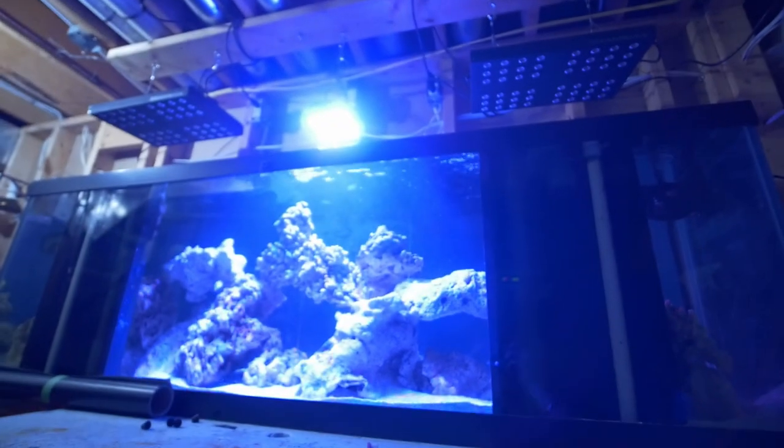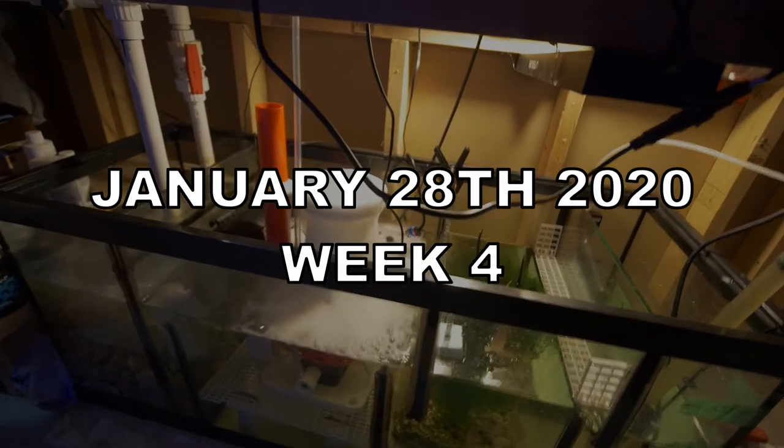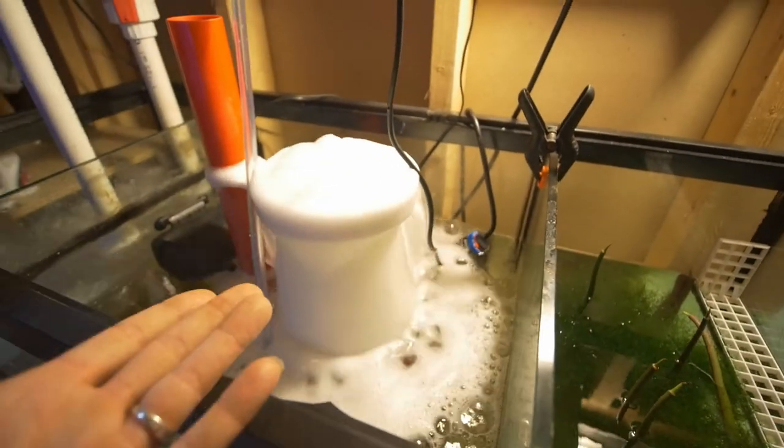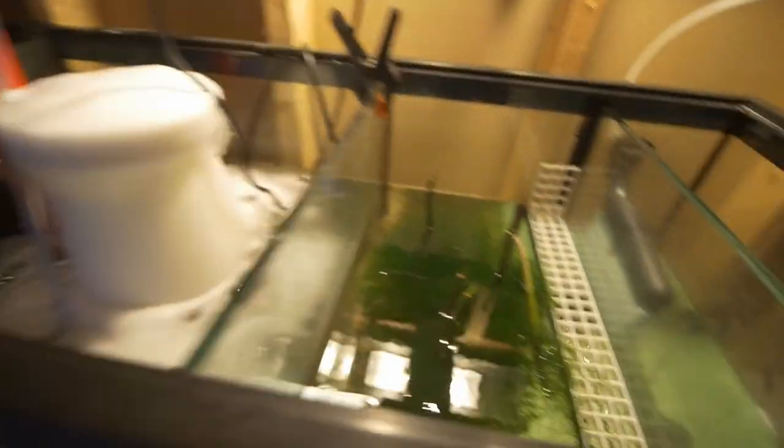What day is it today? Let's just document this right now. This is actually January the 28th, 2020. Just to give you guys another update. Now that we can move along here, my skimmer is working fantastic. I just got to put on my collection cup on there. But I just wanted to show you guys these mangroves that I just recently picked up. I just got them shipped to me like yesterday.